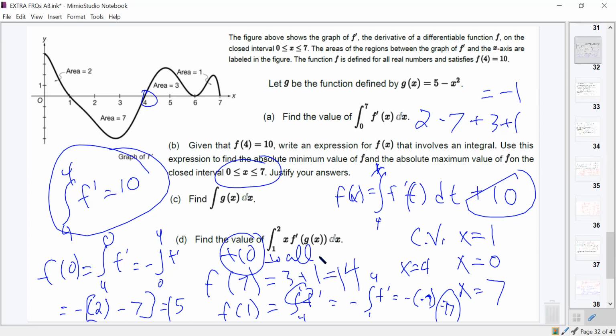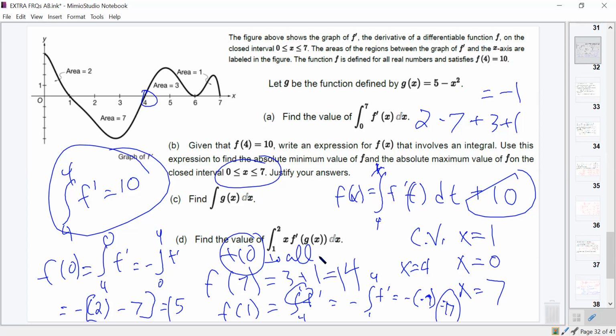For this one, would we get partial credit if we did something like that and forgot 10, but we still got the minimums and maximums, right? Yeah, you probably get all the points but one, because there's probably 1 point associated with the initial condition, and the rest are finding the x values where they occur. Oh, okay, thank you.